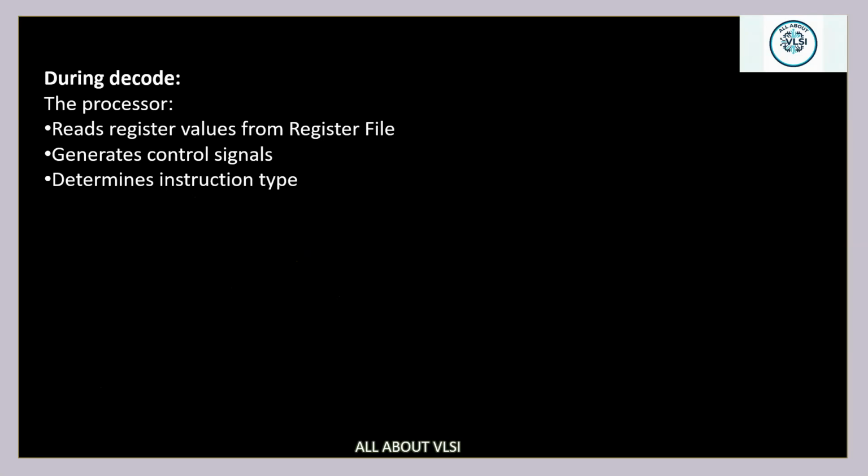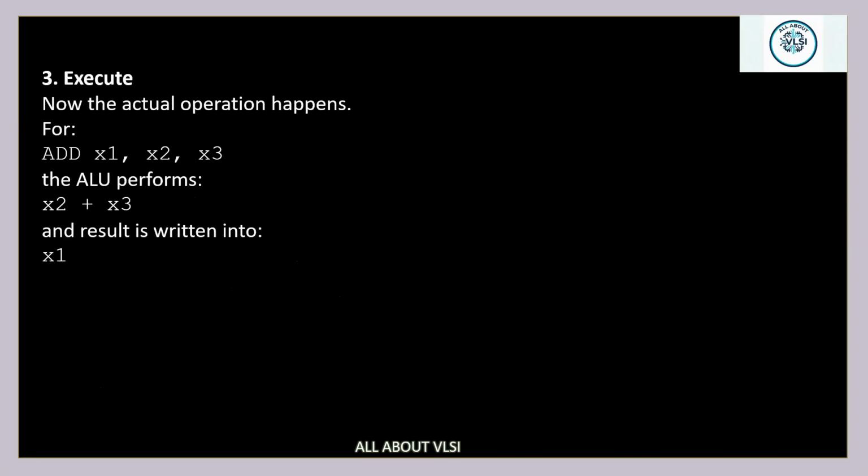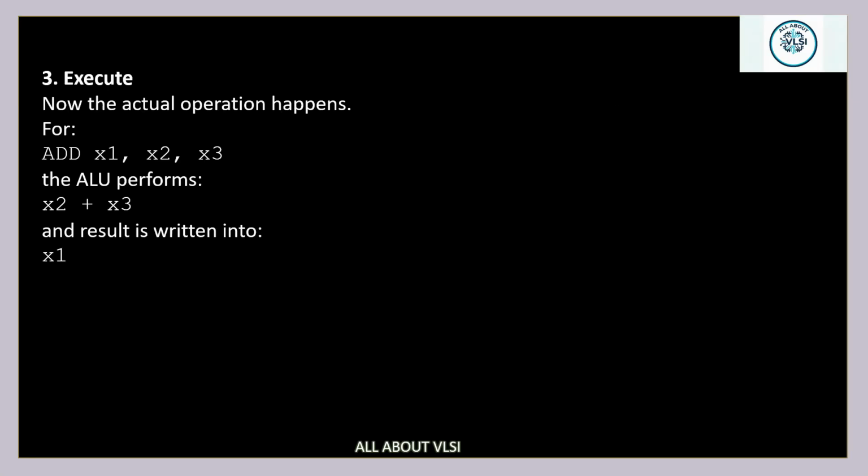It is going to execute whatever it has decoded. It is going to execute whatever instructions the user has given, and this is how a processor performs a particular process. So first we fetch the instructions, next we decode, and next we execute those particular instructions. So this is the introduction of how a typical processor flow is going to run.